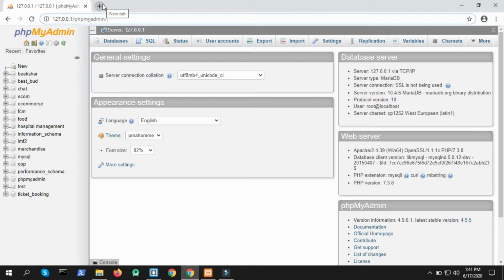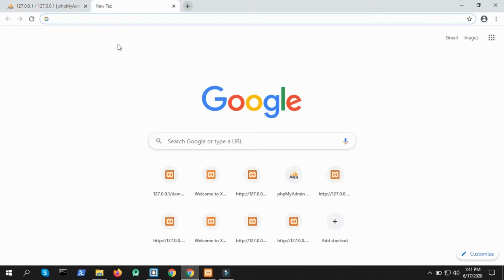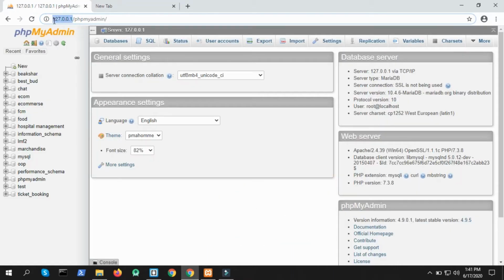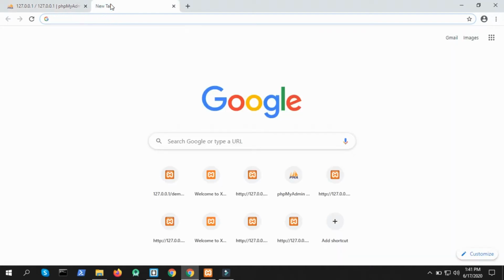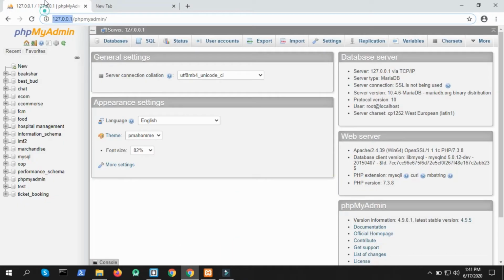So there is a little problem here. The problem is with the IP address. We are gonna run our Android application on either an emulator or an external mobile phone, right? So we cannot access this 127.0.0.1 IP address from an emulator or external devices. So in order to access the XAMPP database or XAMPP files, we need to access it from a different IP address, right?